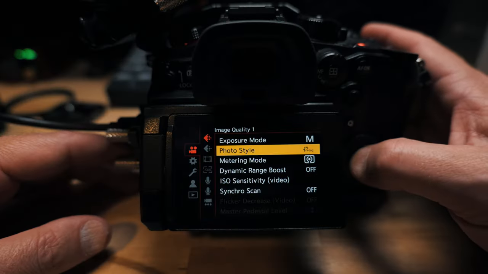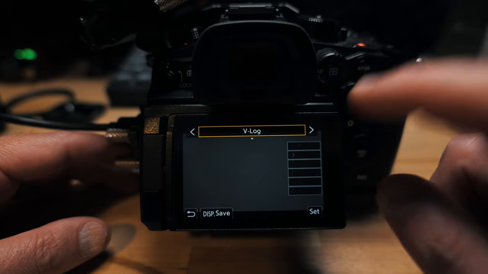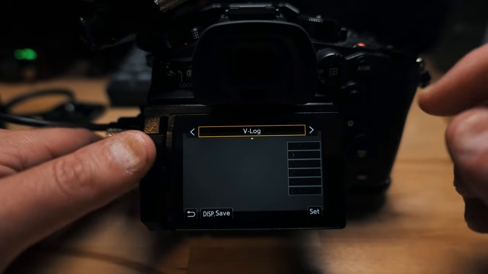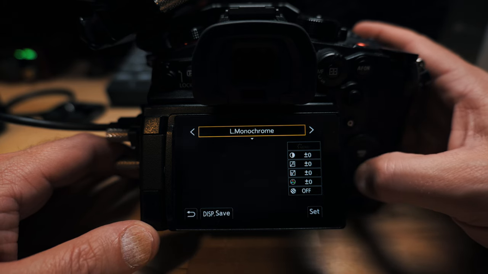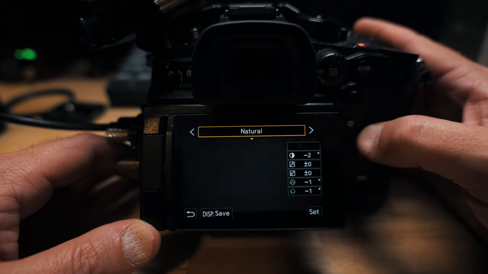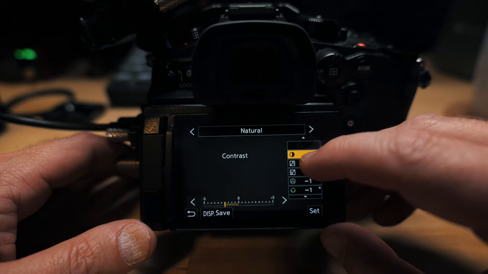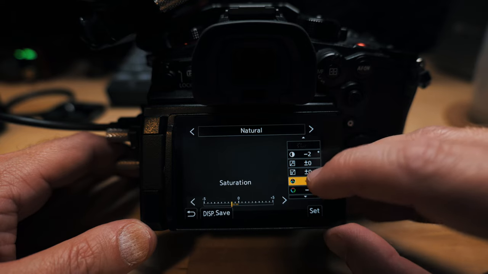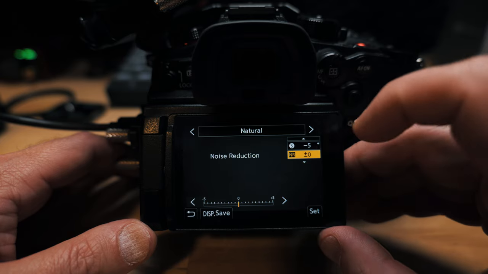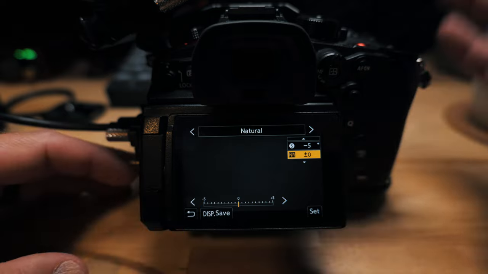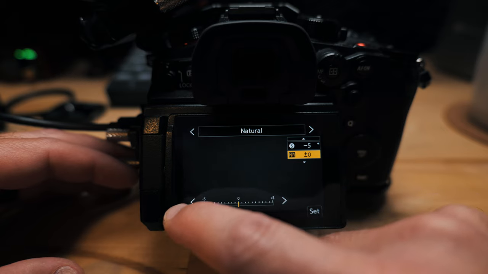Now, when we go into the menu, the very first thing that I'm gonna do is set up the photo style or color profile that I wanna shoot in. Now, I have been shooting a ton in Vlog and I actually love Vlog on the GH6. I think it is so good. But another profile that I like to shoot in is obviously natural. And here's the settings that I have for natural. I have contrast at -2, highlight 0, shadow 0, saturation -1, hue -1, sharpness -5, and noise reduction at 0. I found those settings really work well on the natural color profile to get really the colors that I want.